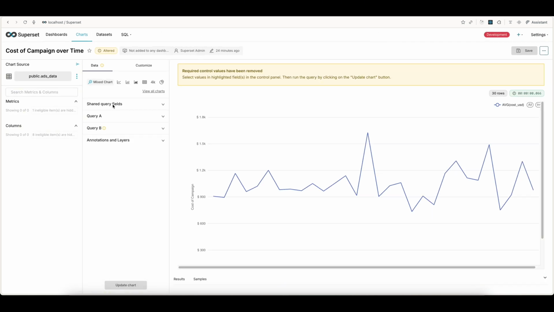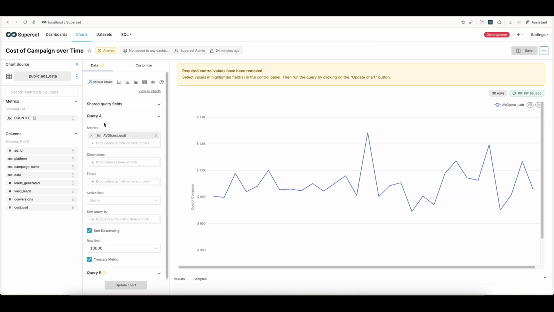This has a common field, like a shared query field, which is generally the date time field. We have query A, which is the first chart that will be used to compare with the second chart. So for our use case now, we want to compare based on the total leads generated instead of cost.